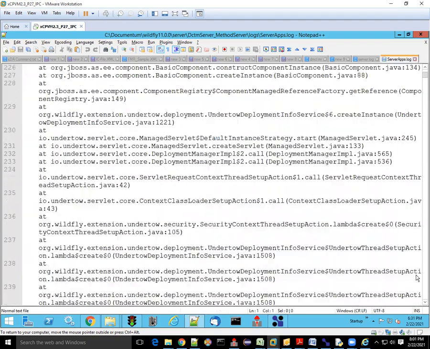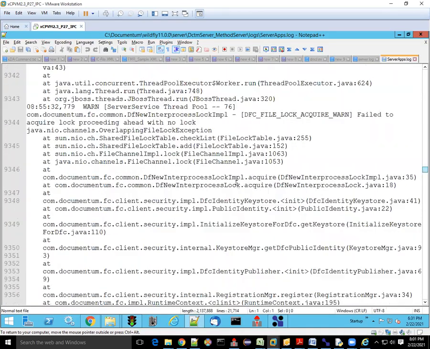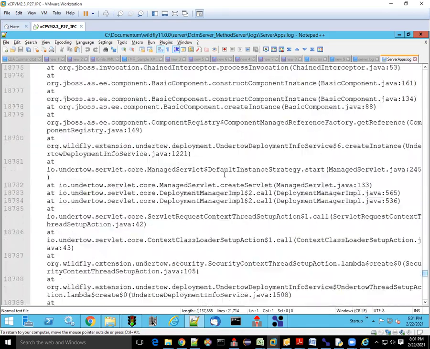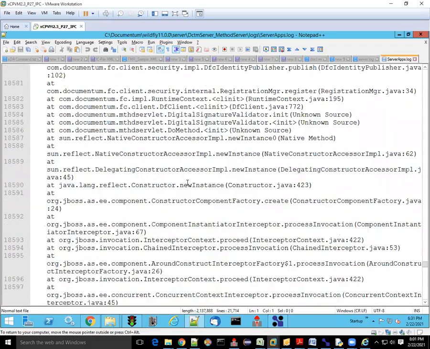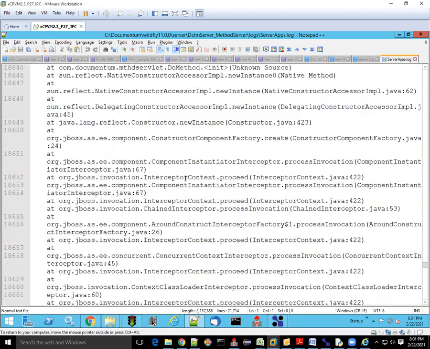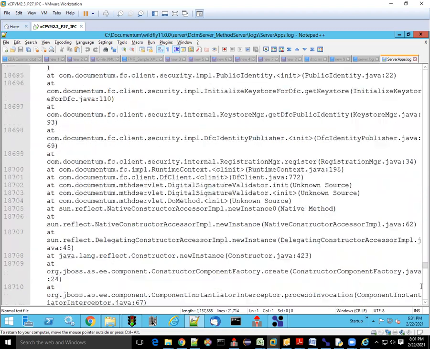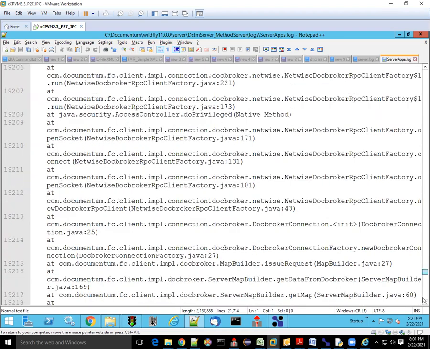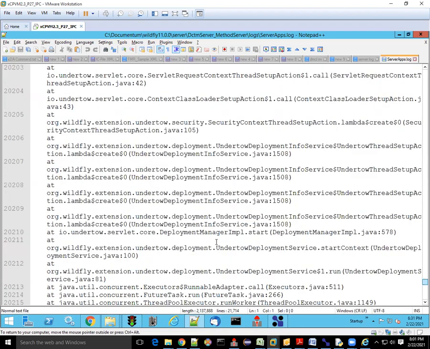There are so many errors. Some are related to the project itself, because many projects are deployed on this, so they are generated from there. But here you can check.